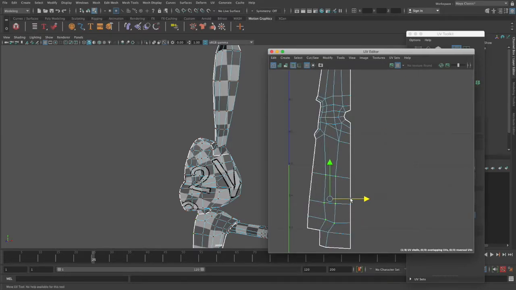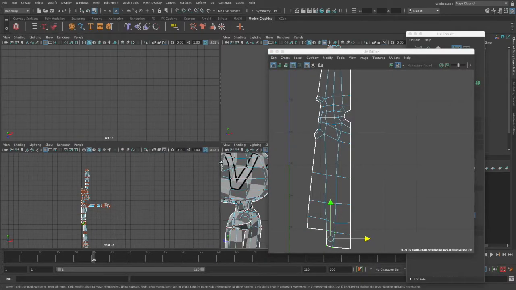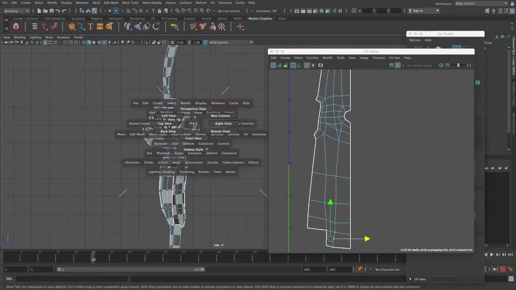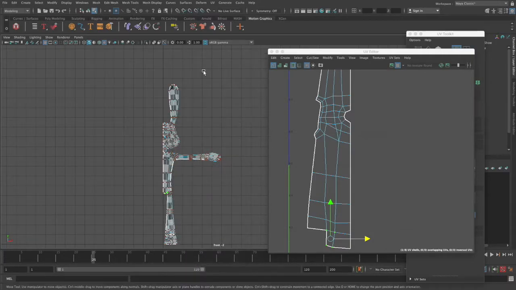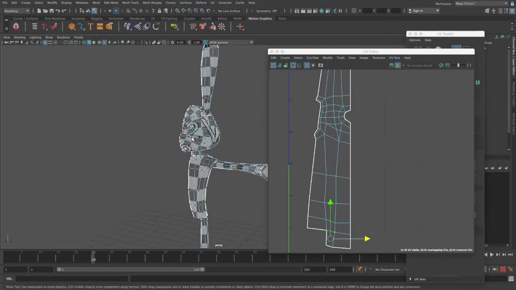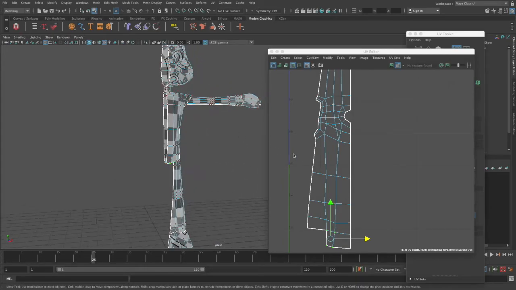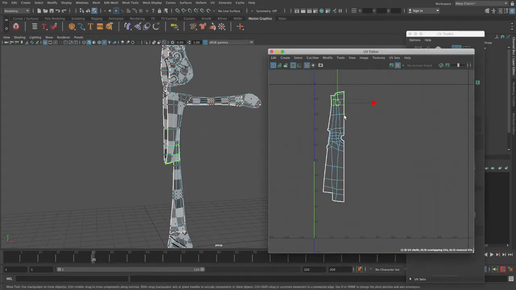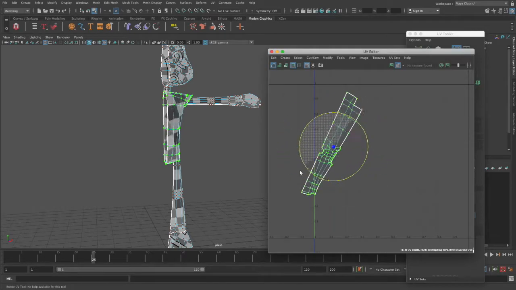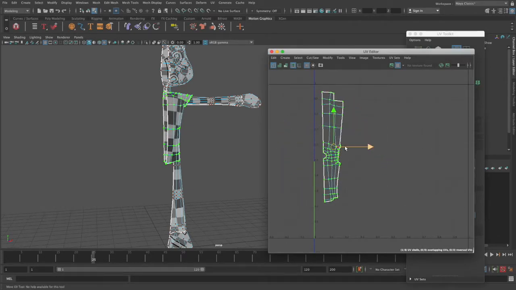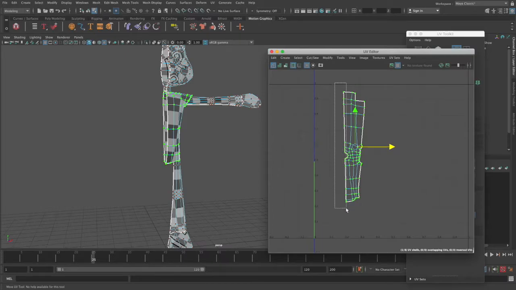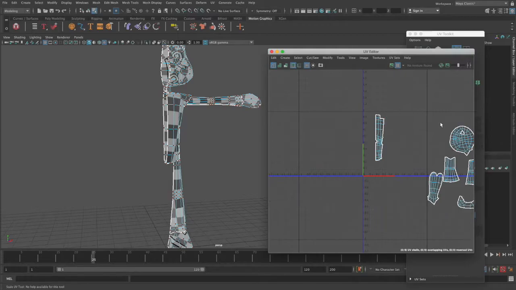You could just manually move them in a little bit. You could use that unfold thing and kind of relax it a little bit. Just whatever works. If it stretches a tiny bit, it's really okay. All UVs are going to be stretching a little bit. Think about this. When a model is running, the UVs are going to be stretching left and right as it's moving anyway. So you don't want it to stretch a lot, but tiny little stretching, not really a problem. Okay, so we're going to flip this over so it corresponds correctly. And I'm going to select these again, press R, and scale in one more time. I had to flip that.